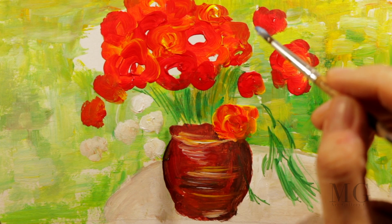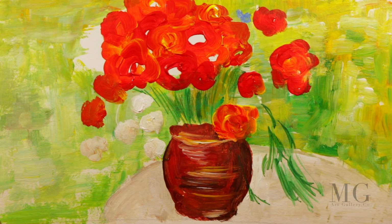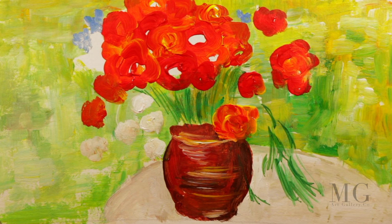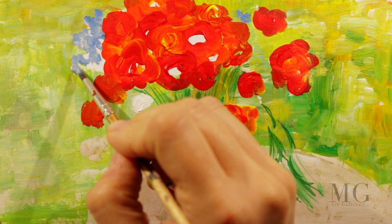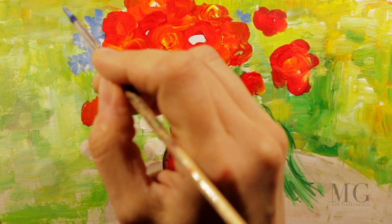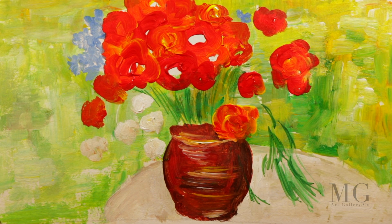Now it's time to add the blue flowers. I will add one here, not too big, and some other flowers on the other side. This time I'm just dabbing the brush very easily, and it will create that flower-like texture. I want to include also some petals, so I'm dragging the color a little bit in all the directions to create as much as possible flower texture.